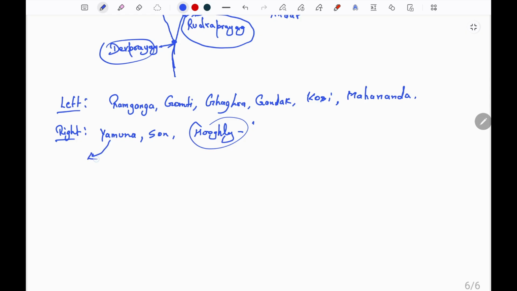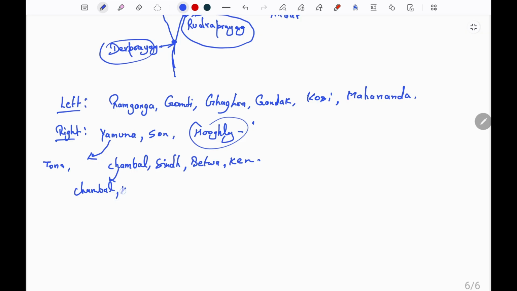Then Yamuna, its right bank major tributaries are Tons, Chambal, Sindh, Betwa, and Ken. Sorry, Banas is a tributary of Chambal.